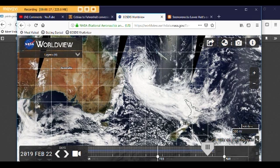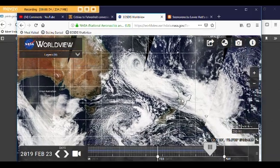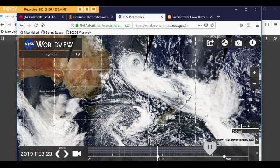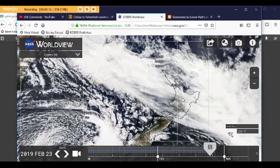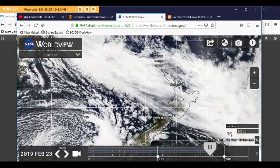So we thought it was going to come on down. It was pretty cloudy over New Zealand there. And then here it is today, and it's really fizzling out. It's falling apart is what it looks like, and we can see the tail of it coming over the northern island of New Zealand, but it's not heavy at all. And Robin Westenra has been reporting on this, and he calls it a fizzer.